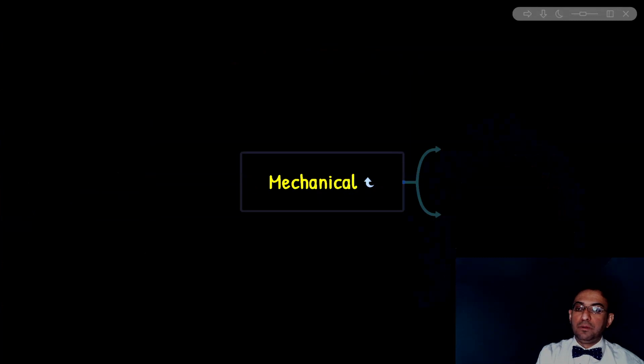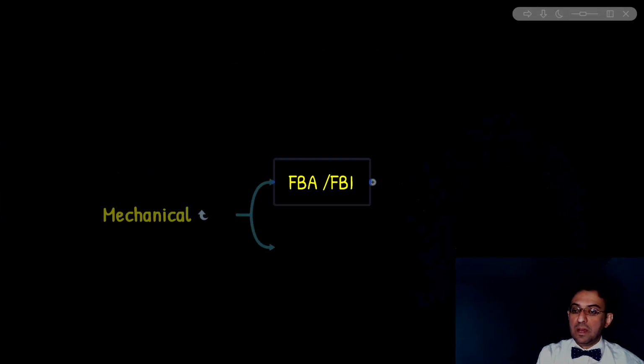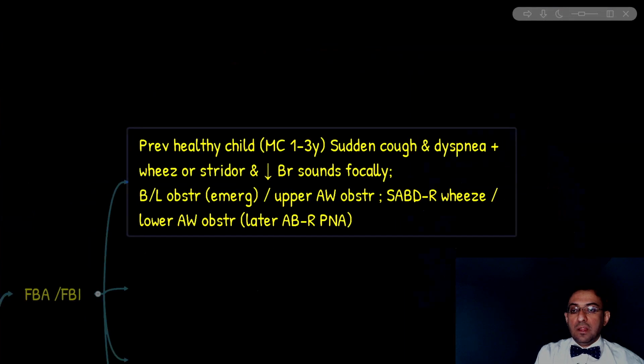What are the symptoms suggestive of a form of foreign body aspiration or ingestion as the underlying etiology of noisy breathing in a child? We have a previously healthy child, most commonly in the age of 1 to 3 years, with sudden initiation of cough and dyspnea, plus possibility of either wheeze or stridor depending on what level of airway obstruction we are dealing with. The physical exam shows decreased breath sounds locally, not bilaterally usually. And so based on what mainstem bronchus is affected or the branches, that specific location will show decreased breath sounds.